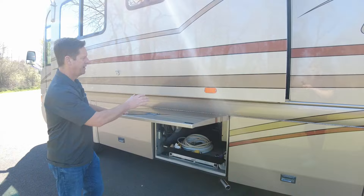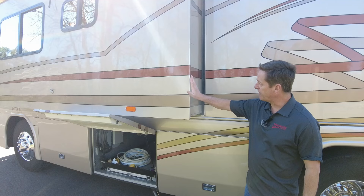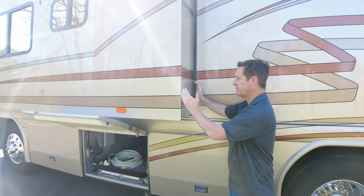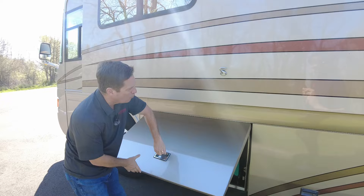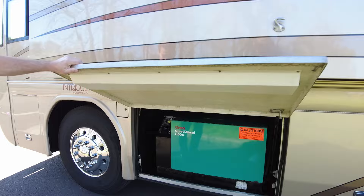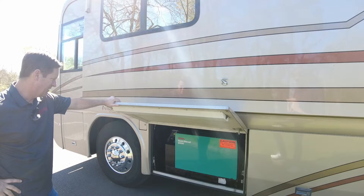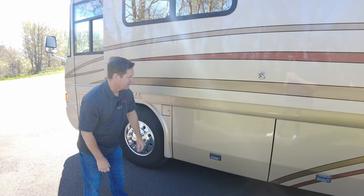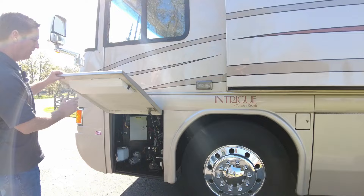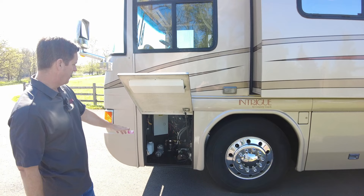Pretty good storage for a 32-footer. You can see the heights with the slide room being above the floor — very good access to get underneath to your belongings. As with all Country Coaches, when the slide comes in it fits flush to the sidewall with no exterior flange. In this bay we have the Onan 8000 generator, which will run both roof airs. You have 13,500 BTU heat pumps with AC, and you can start it from here or inside the coach. Over here you've got your hydraulic mechanism for the HWH slide room, fuses, leveling, and a little compressor that will automatically level the coach.